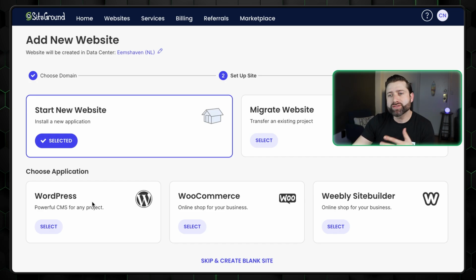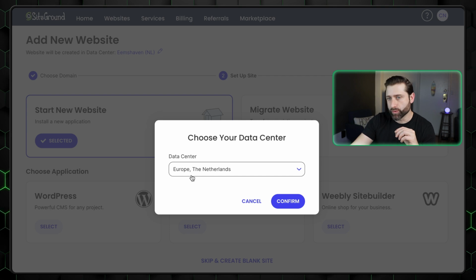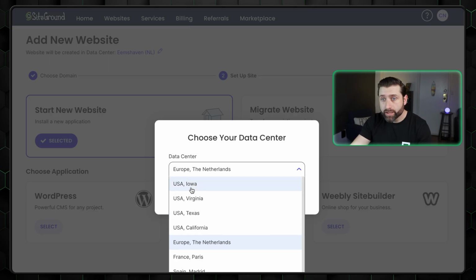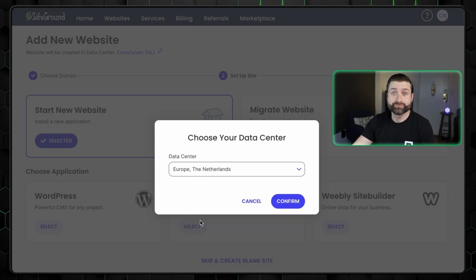However, before choosing any of these, we missed an important step. Do you see it? Right here? We haven't checked if the selected server is ideal for our needs. By default, it should be set to a location near you, but it's a good idea to choose a server closer to your audience. So if it's located in Europe and not the USA, you would be better off going with the Netherlands or German servers. All right, let's jump back in.